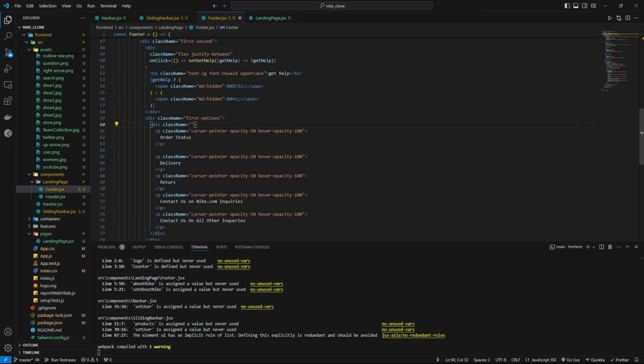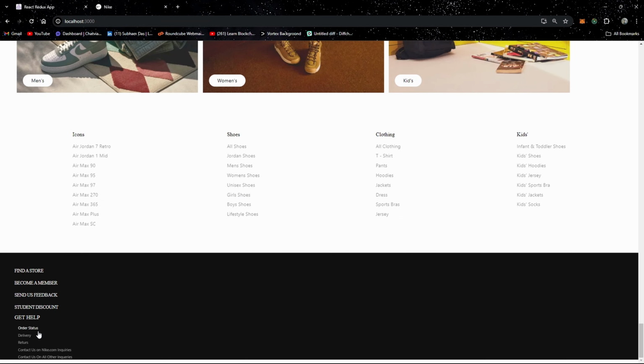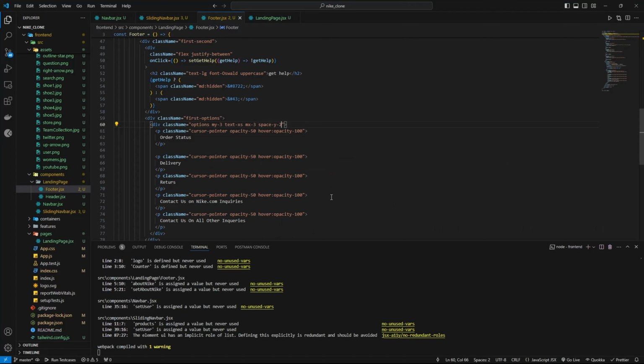And also in this div of the first option we are going to give options with my-3 and text-xs and mx-3 and space-y-2. Let's see, it should look good now. Yeah, so as you can see it is looking good.